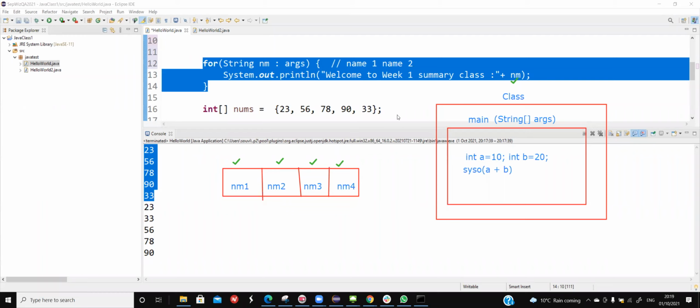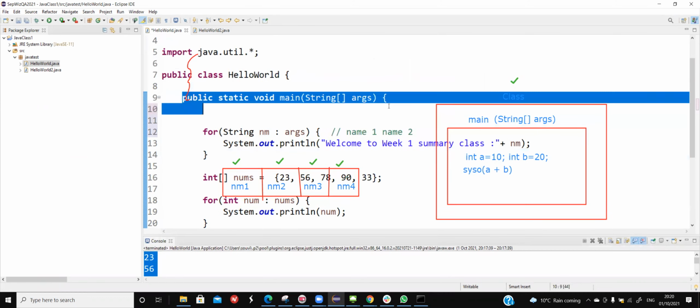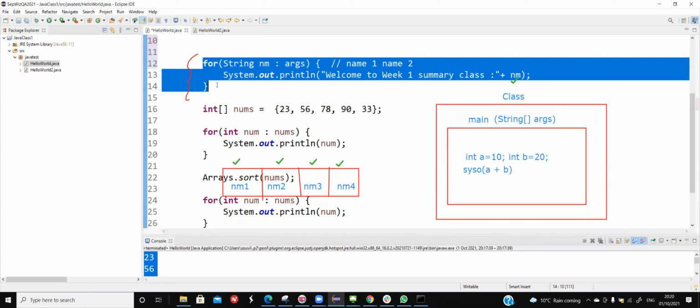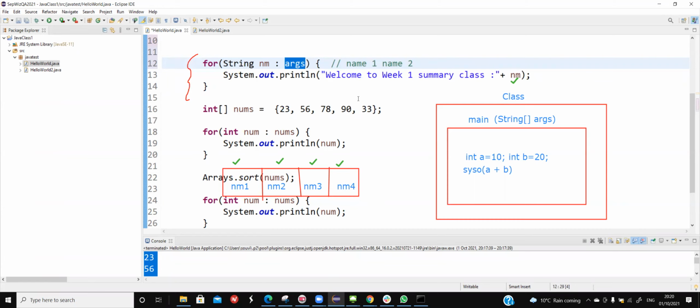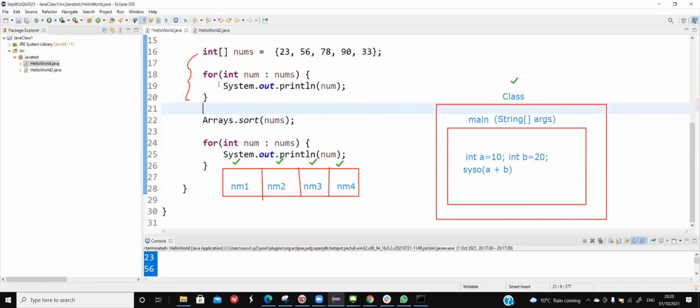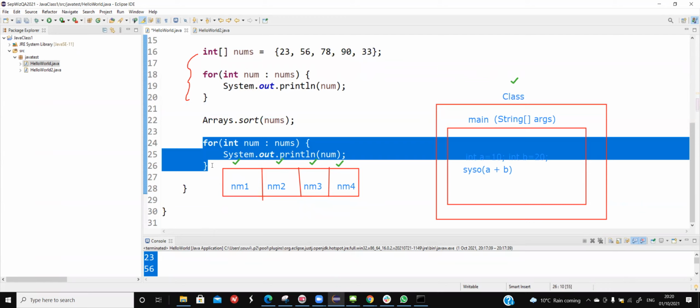When I remove the run configuration, it has nothing to loop around now. So this entire section was avoided, and just the section below is considered, because at the end of the day, it's all about executing whatever is present in the main method. The for loop right now is dysfunctional because there is no list of names to be iterated. However, these two sections are still active, which is why I saw it printing this portion as well as this portion. Is it understandable?